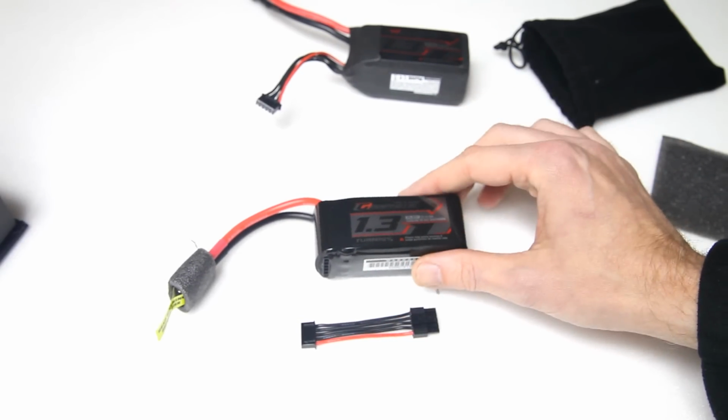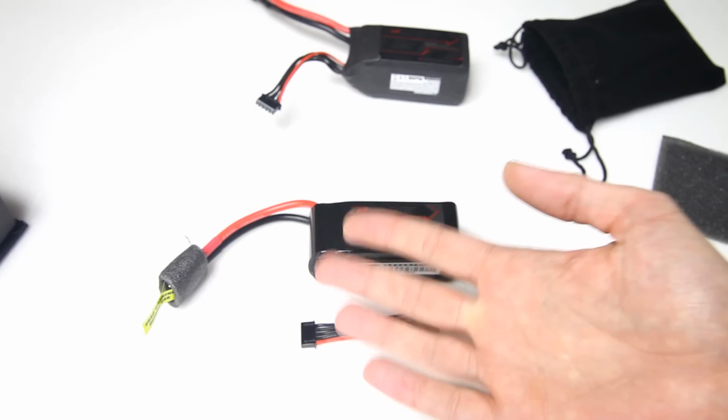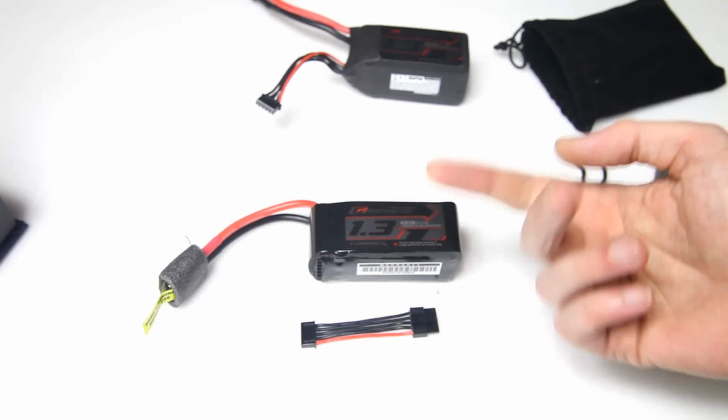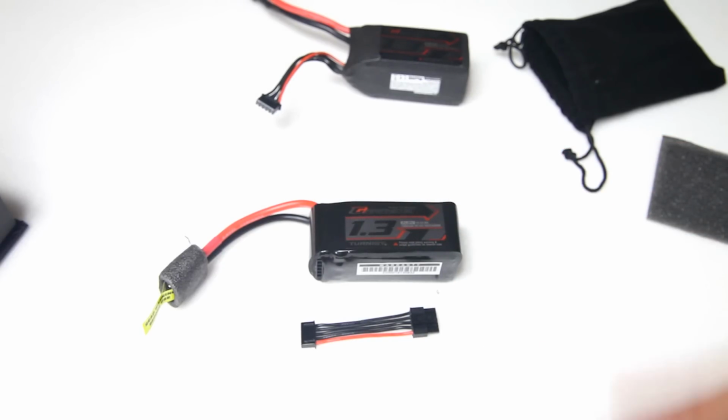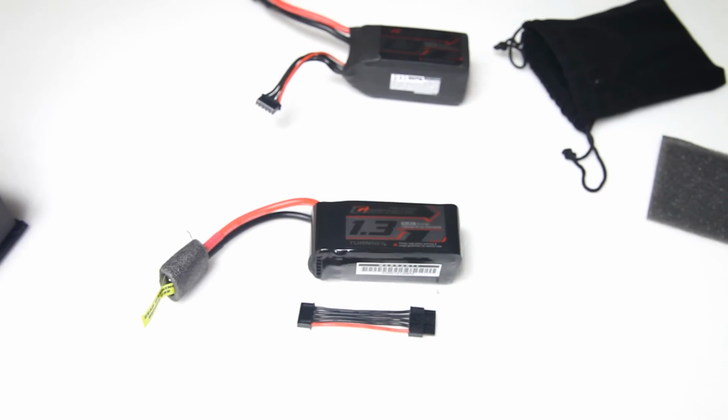By the way, I contacted Hobby King about these lipos. Now, these are the first ones to have this feature. And I think it's a good choice to first use this feature on these lipos. Again, this is a typical lipo you'd use for an FPV quadcopter, right? 1300 4S. But again, I contacted Hobby King to see if they'd have more lipos with this feature in the future, and they will. At this moment I don't know what sizes. You'll have to keep an eye on that. I will. But again, I'm glad at least the 1300 4S now has this feature. I'm glad to see that.